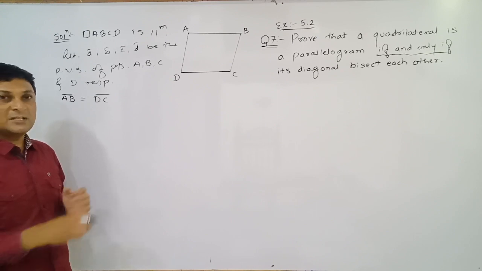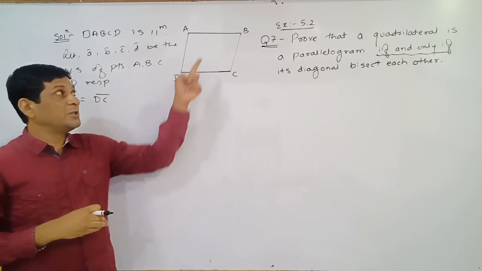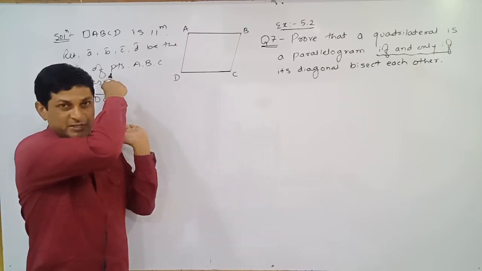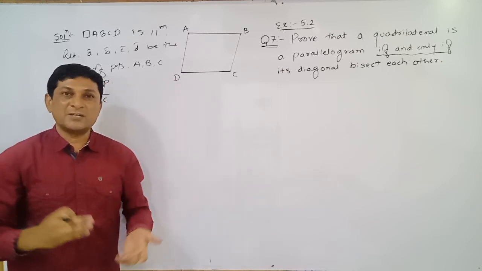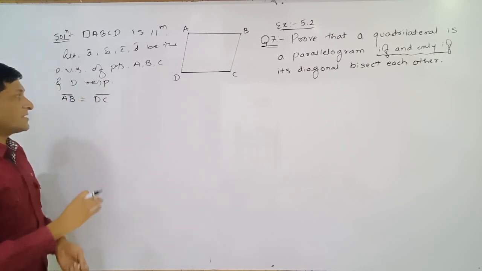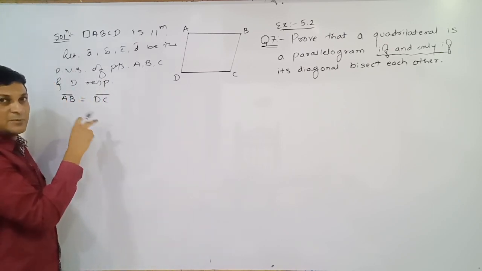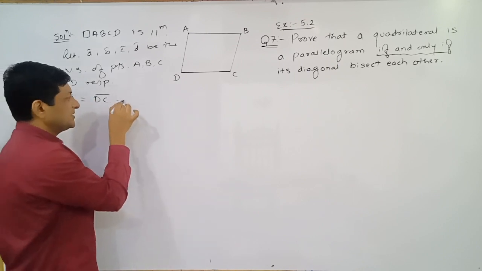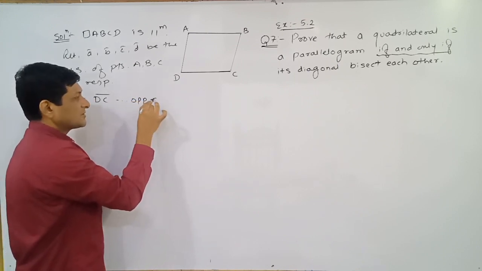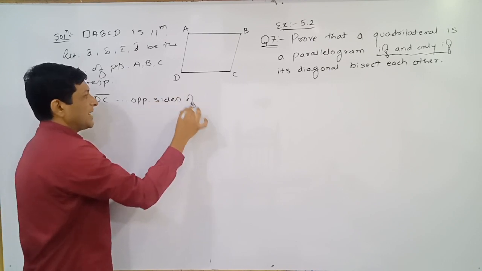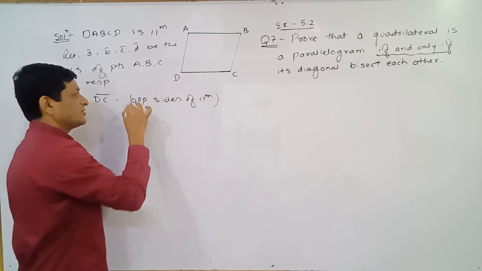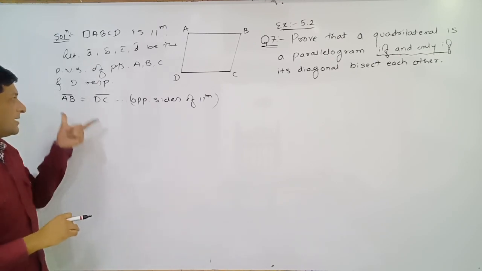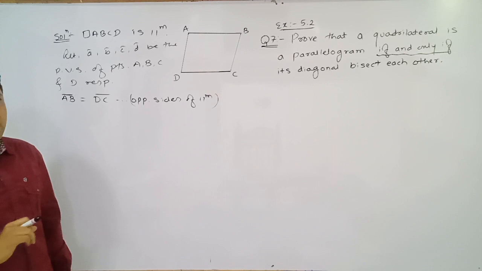Now we have to check whether their directions are the same or not. We know that opposite sides of a parallelogram are what? Parallel also. If the opposite sides are parallel, we can say that directions are the same. So directions are the same and lengths are equal, meaning magnitudes are equal. That's why we can say that these two vector quantities are equal. Give the reason here. These are opposite sides of a parallelogram, and since they are opposite sides of a parallelogram, their magnitudes are equal and directions are the same. That's why we can say that these vector quantities are equal.